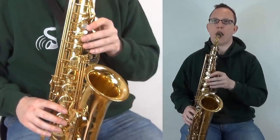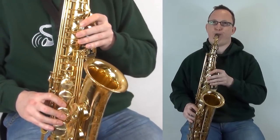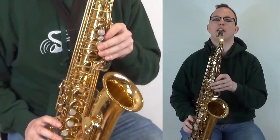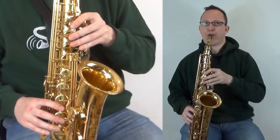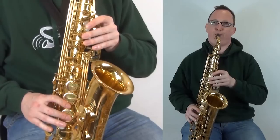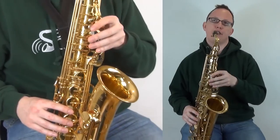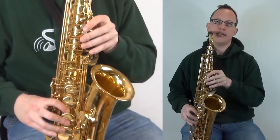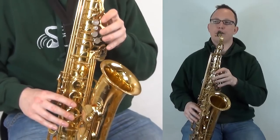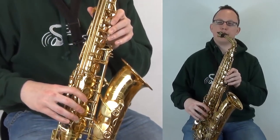Then on to the next part. That's G sharp, C sharp, D sharp, E, F sharp, E, D sharp. Remember, D sharp is 1, 2, 3, 1, 2, 3, and little finger there. Little finger on that little pad. It's not the low C, but the D sharp key there.